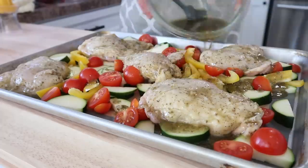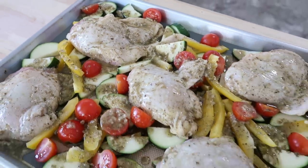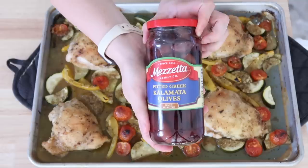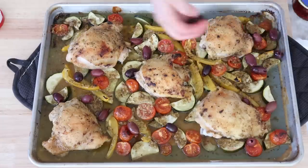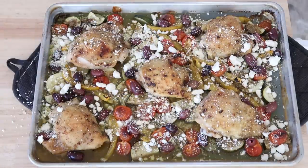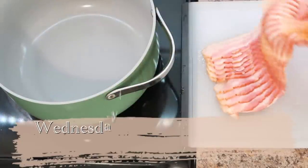I took a silicone brush and brushed the marinade all over the chicken, and once the chicken was covered well, I poured the rest of the marinade over top of all the veggies. I cannot even explain how delicious this is — I wish I could somehow get you the incredible aromas of this meal. Once you've baked everything, pull it out of the oven and add olives — they are so good, you can eat them right out of the jar. I used to not be a big olive eater but I really enjoy them now. Then top it with feta cheese and pop it back in the oven for a couple minutes, or just eat it like that.